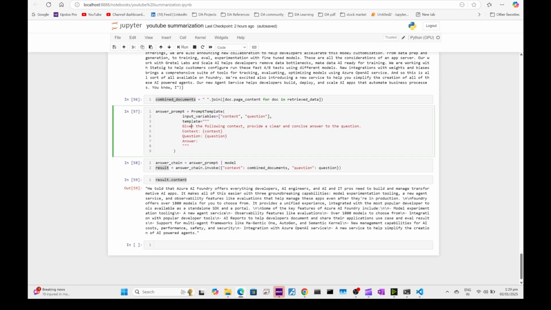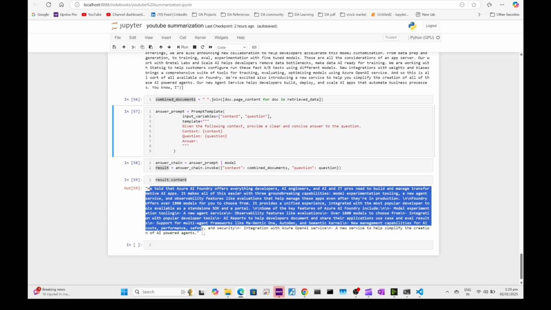And next we are creating the chain, same as what we have already created for the summarization, and using this chain we can use the context as the combined documents and the question that we have asked. Finally we will get the answer to the particular question that we have asked.